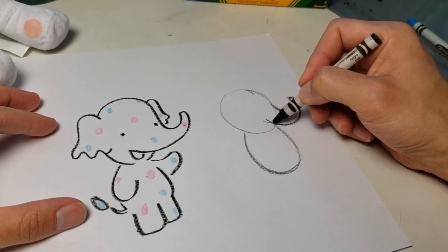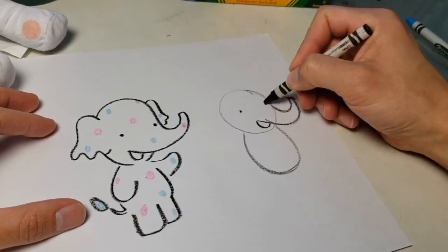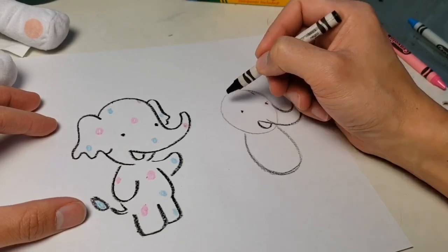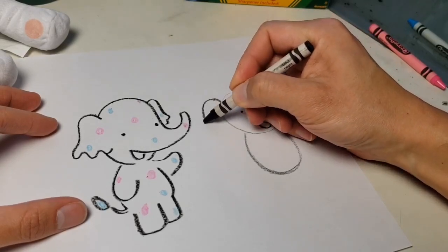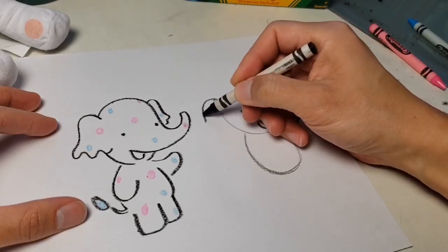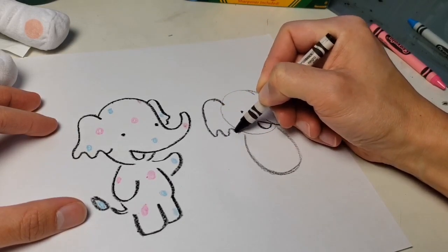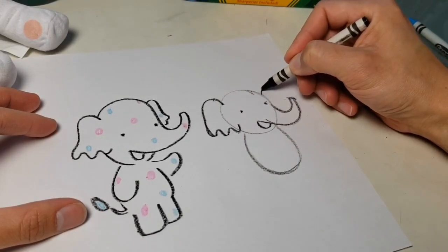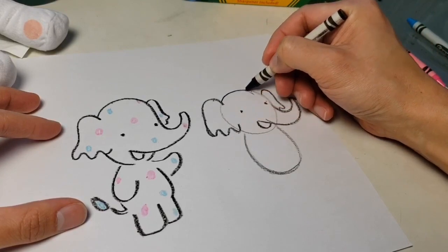So there's a trunk, right? And then you can add a little mouth right there, and then some dots for eyes. And then the ears, let's see. It's kind of like an upside down U, right? And then the bottom is kind of curvy, like wiggles. One wiggle, two wiggle, three wiggle. There we go. There's an ear. Same on the other side, upside down U with some wiggles. We can connect this here.